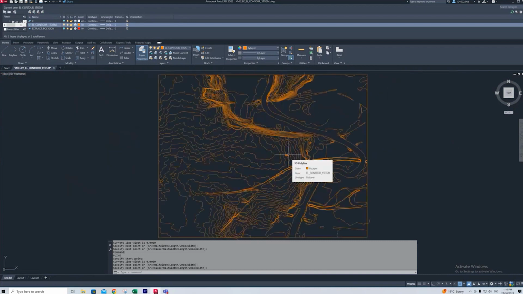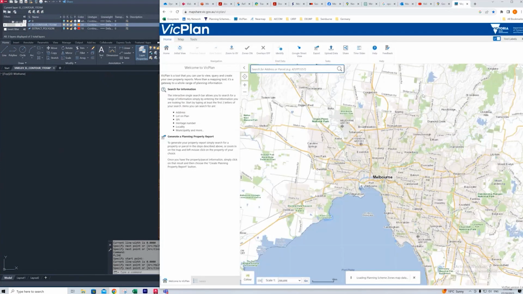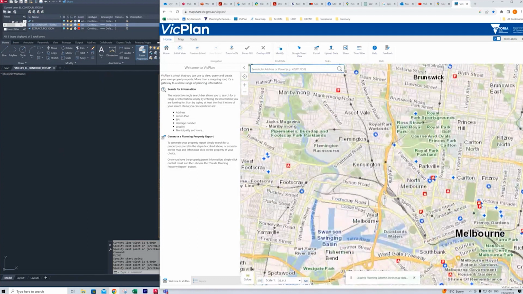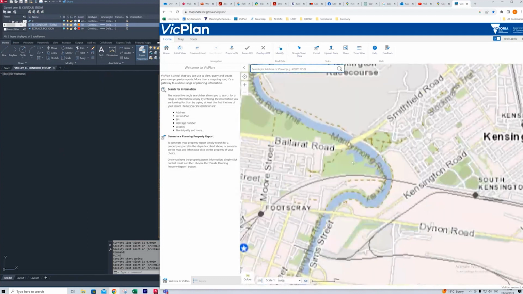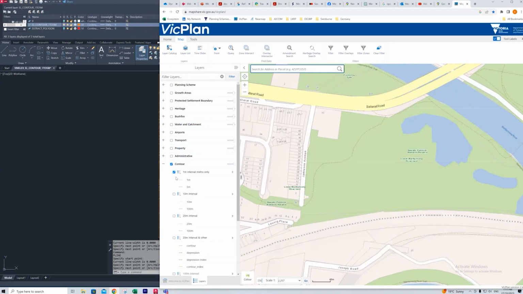And we're back to an issue I mentioned earlier where you don't know which lines are which. It's just the line. There's no information with that line. And to rectify this, I would open up VicPlan because this is the same data that's imported into VicPlan. And if you zoom in to where these contours are here, turn off all the stuff you don't want, turn on contours.